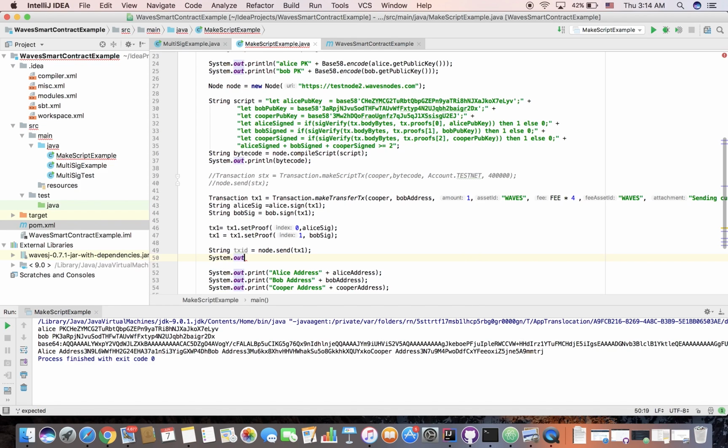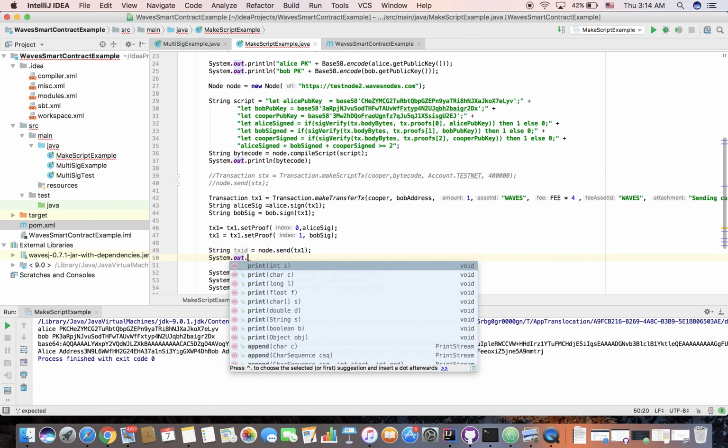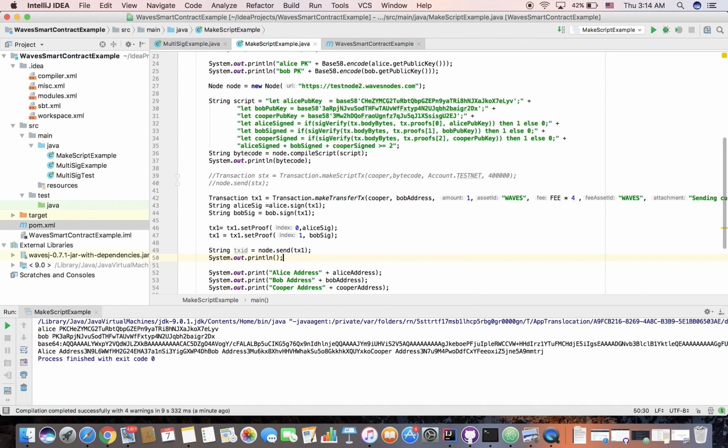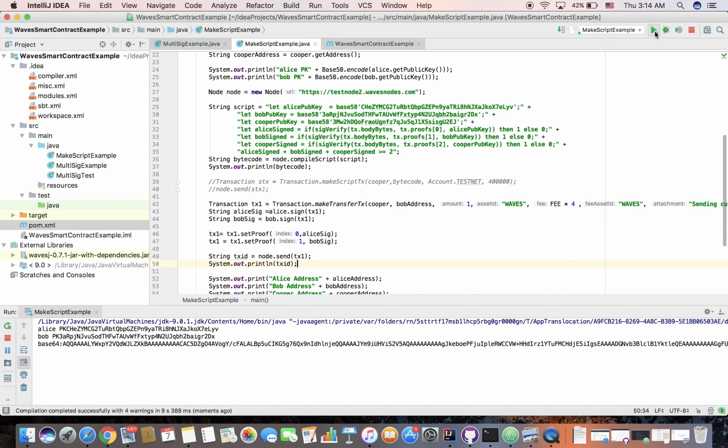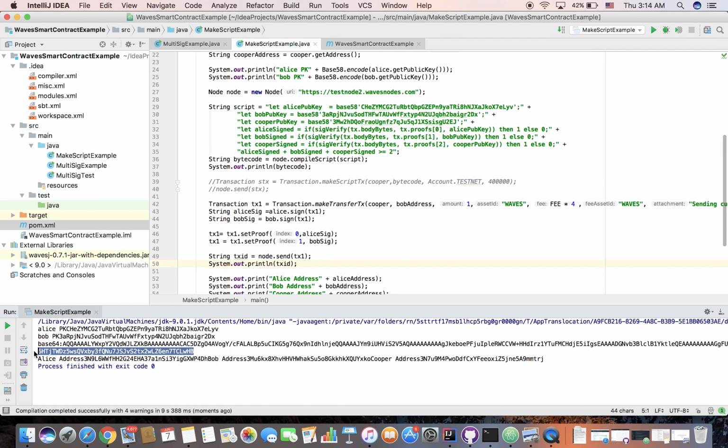So let's print it. Yeah, so now we printed the transaction ID. So this is the transaction ID of which we transferred. So let's just copy it, okay.